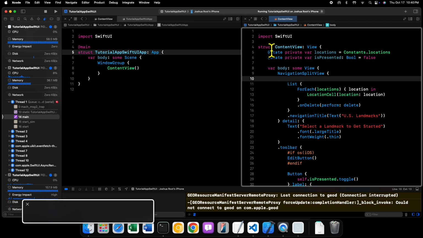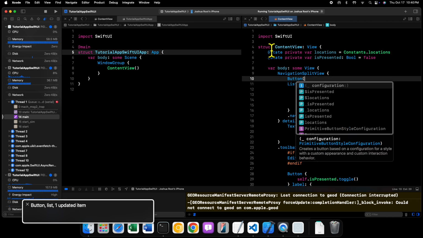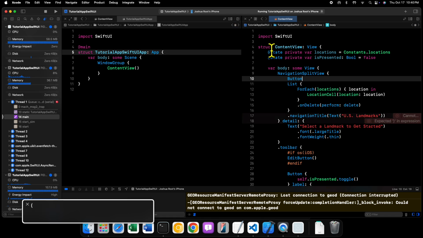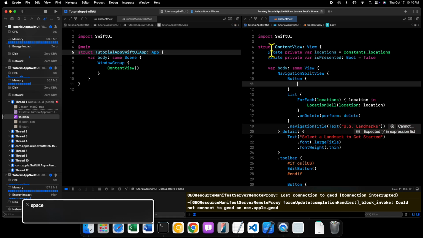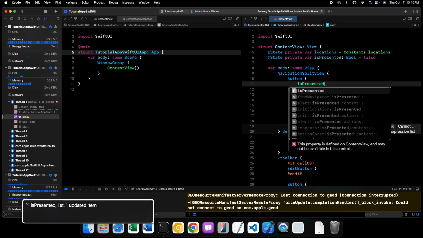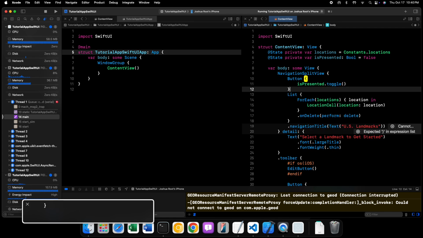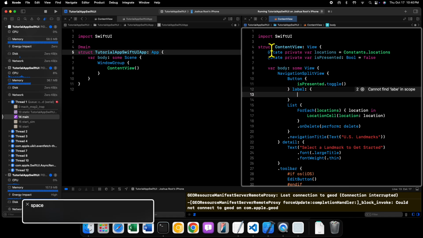And I will have a button with an isPresented.toggle and a label like that.